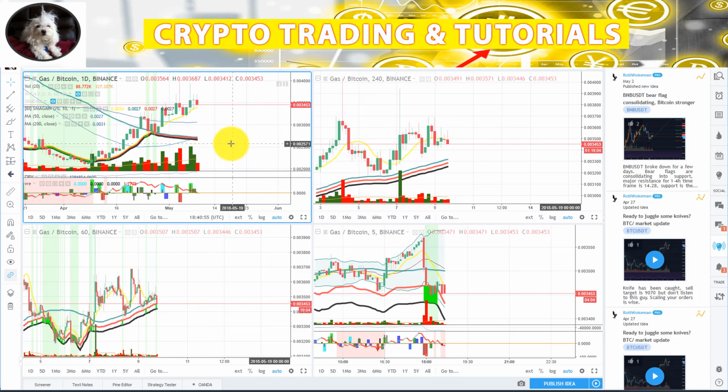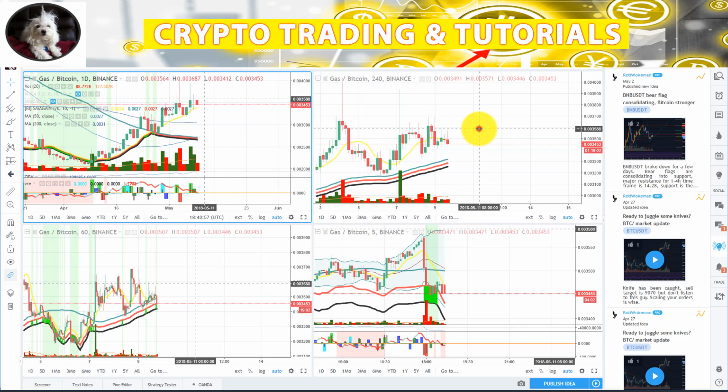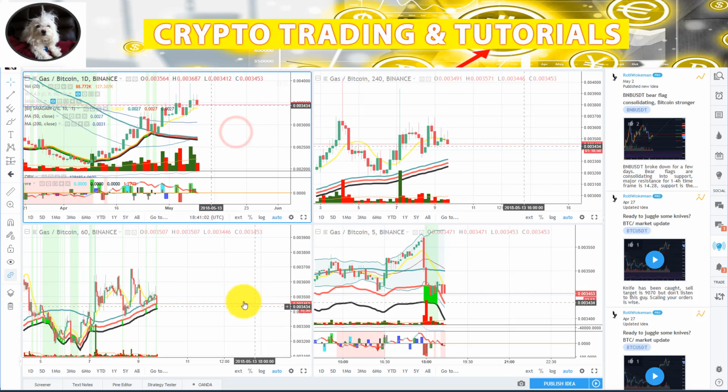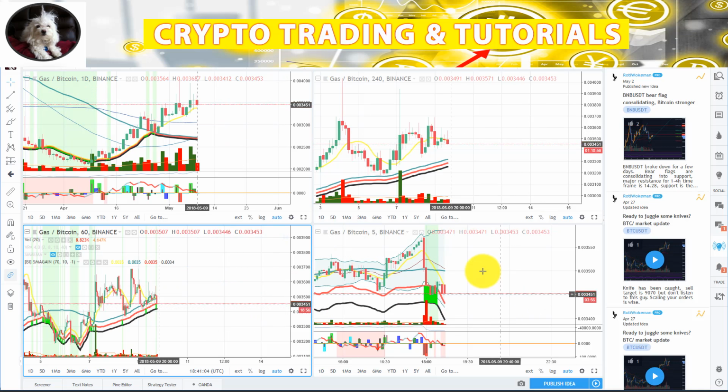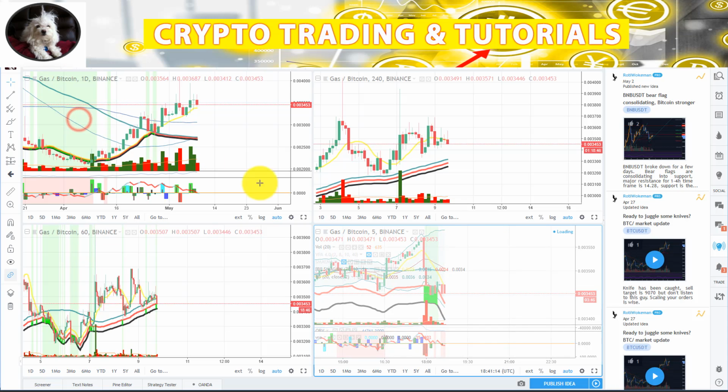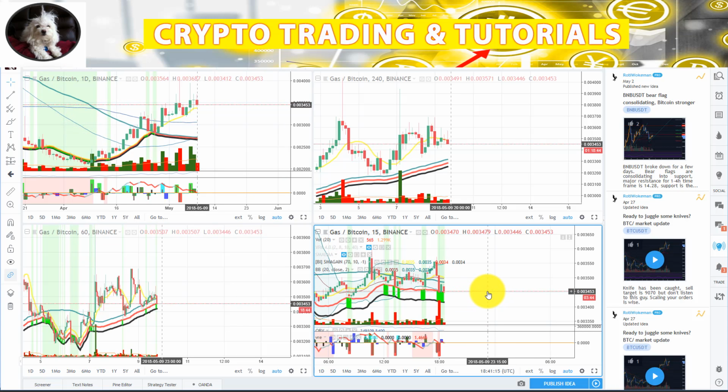You want the daily here and the 4 hour over here. So this is the 4 hour candles. This is the daily. And then the 1 hour. And then whatever time frame you're trading on or you're looking for entries. So for instance, a lot of times for scalping, I'll use the 5 minute. Other times, maybe I might use the 15 minutes. It really depends on the particular asset that I'm trading and the moves of that asset.